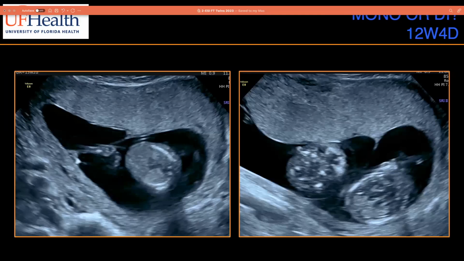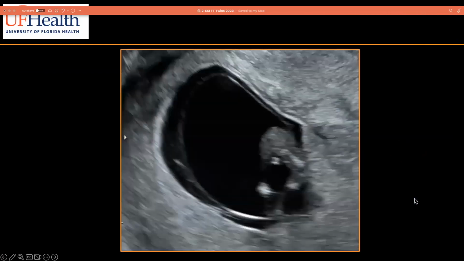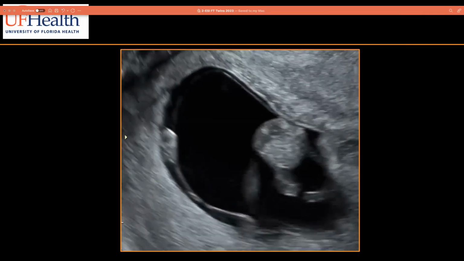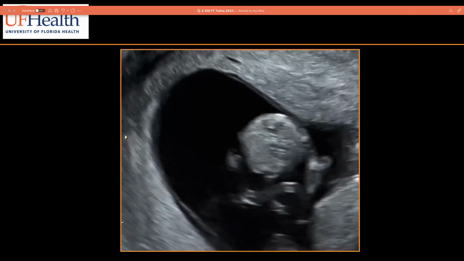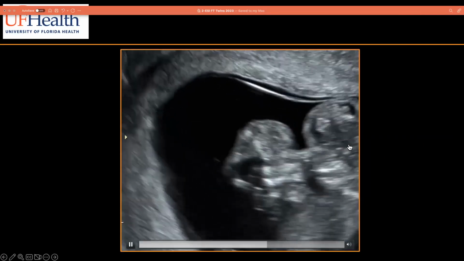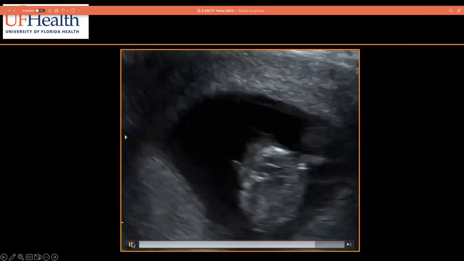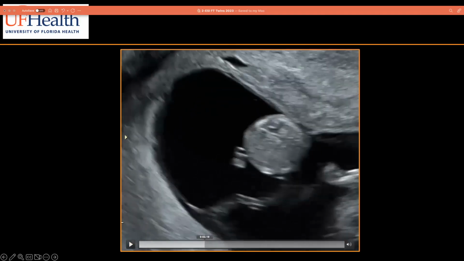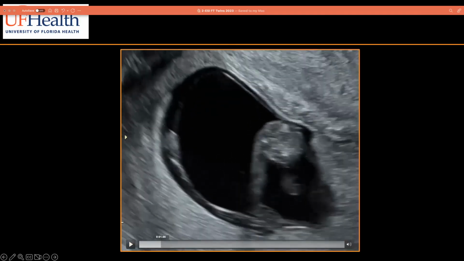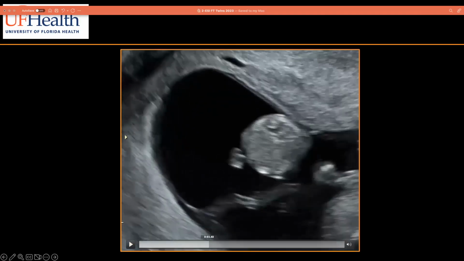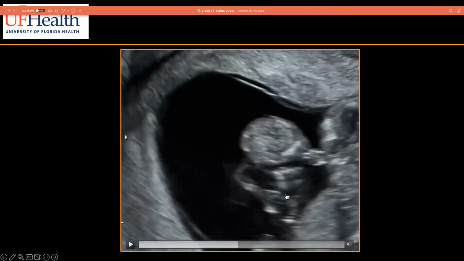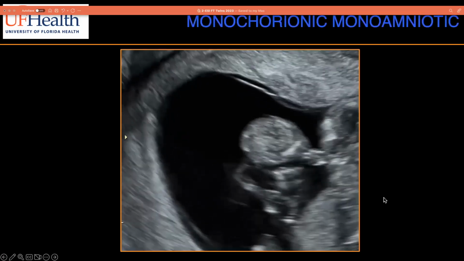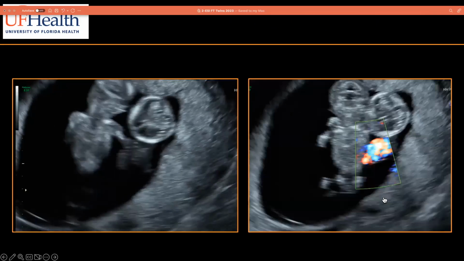And so this was going back again, and those were her images at 12 weeks, and you can see the small lambda sign there. Here's another set that as you sweep through, you see two that are so close to each other without color. As you go back and look at this cord, you will see that it almost seems as if you have entangled cords right about here. These were mono, and here they are again.